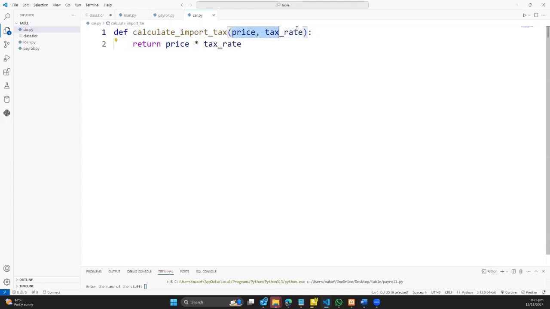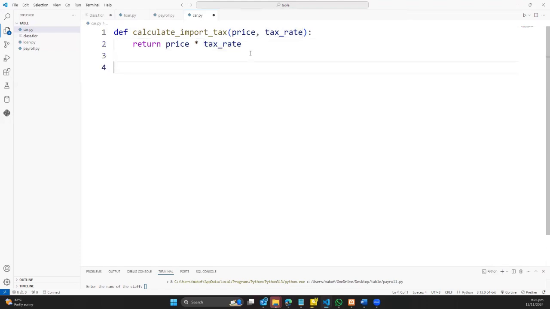The function has parameters. What does the parameter actually mean? It means that in order for the function to do its operations, it requires additional information from the outside world. That additional information, we will place in here and here so that the function can use it to do its operations. Now here we are saying that when you multiply the price and the tax rate, whatever answer you get, you are going to save it onto the function itself.